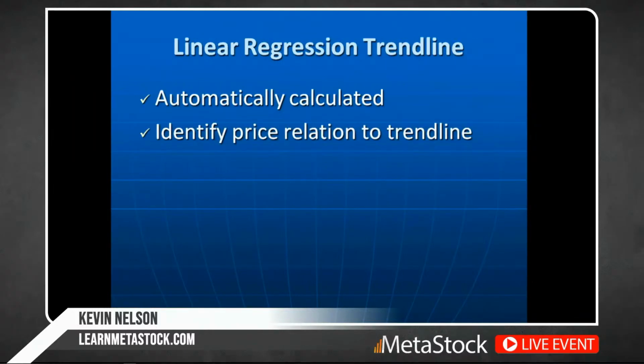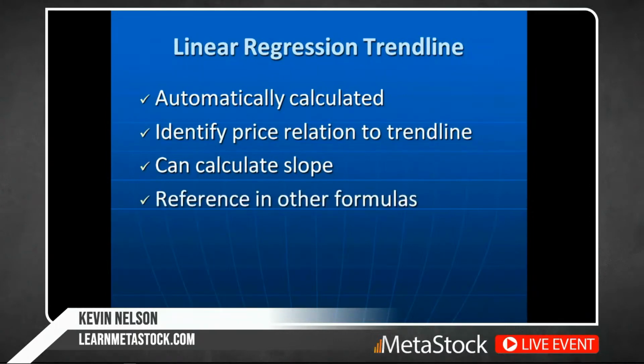And what's nice about that is once you identify that trend line, then you can take a look at the price action in relation to the trend line. And then we can also calculate the slope. This is another really commonly asked question that I get, and that is, a lot of people like to draw a trend line, but then they want to know what the degree of the slope is, whether it's generally sloping up, sloping down, or maybe even what that percentage is. And I'll show you how we can go about that as well.